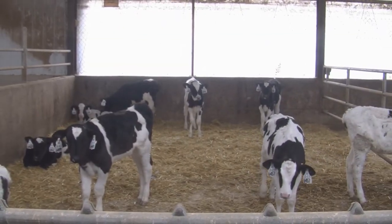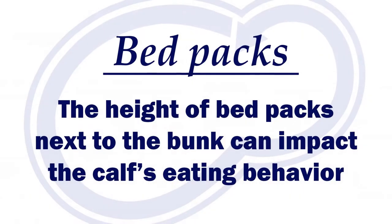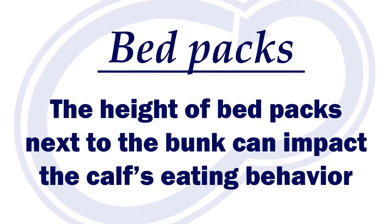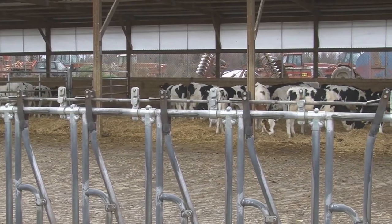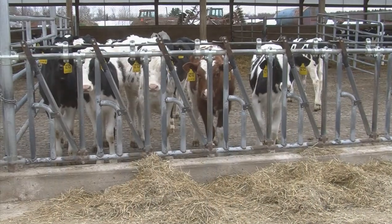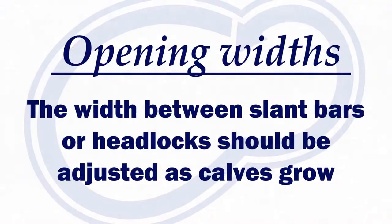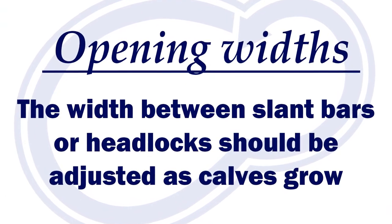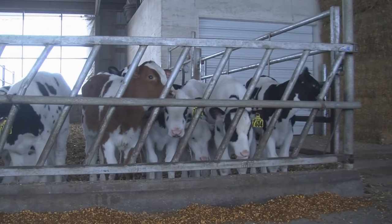Another factor is whether you have a scrape alley or bed pack all the way to the feed bunk. If you have a bed pack close to your bunks, it may reduce the feeding height to a point where calves have to be on their knees to eat. This will slow down intakes rapidly. Having bunks that will rise with the bedding or a more frequent cleanout will help. Also look at the headlock or slant bar width — over time this needs to be adjusted based on the size of the animal. A cable across the bars can help contain smaller animals and can be removed as the animals grow.